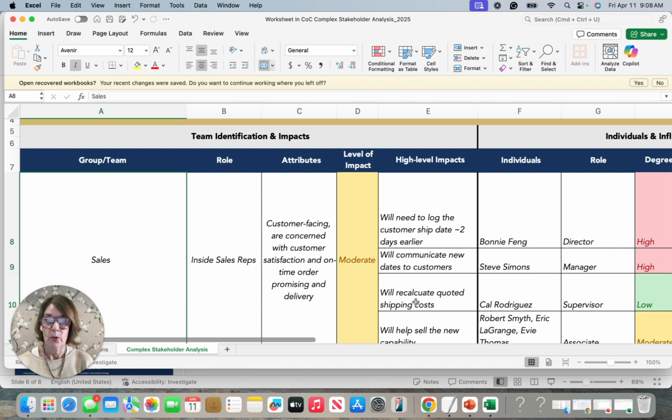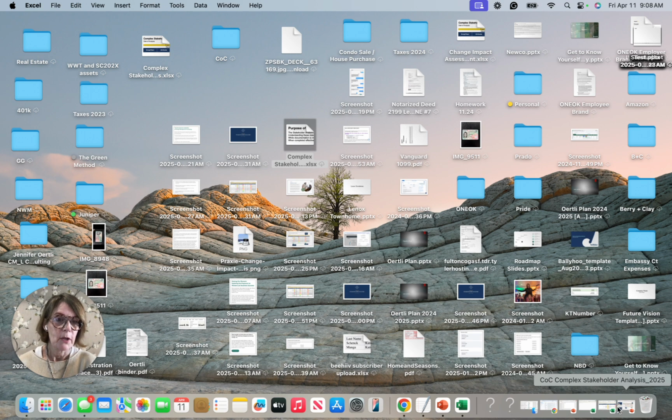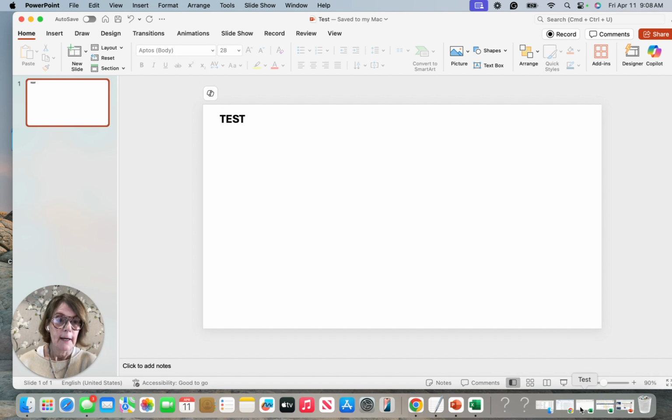Regardless of whether you buy my tools, I think it's really effective to do all of your sausage making work in a spreadsheet. And then when you need to present it to your client, you can present it in a more visually appealing way. So I'm going to show you an example of how I do that. I don't want to screw up this spreadsheet and this PowerPoint slide deck. So first of all, I'm going to show you my really messy desktop, but also I'm going to show you how I do this.